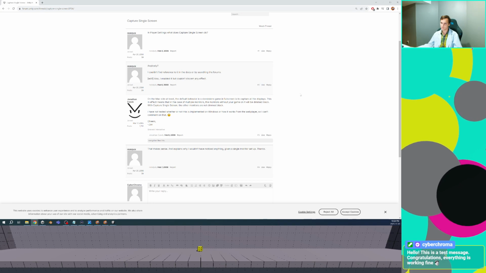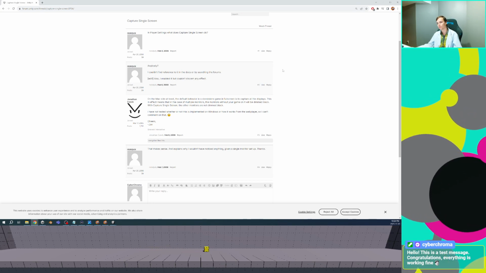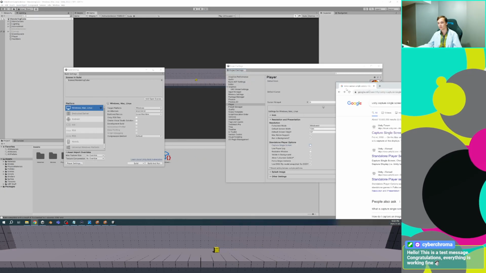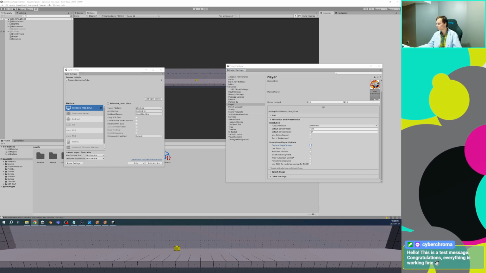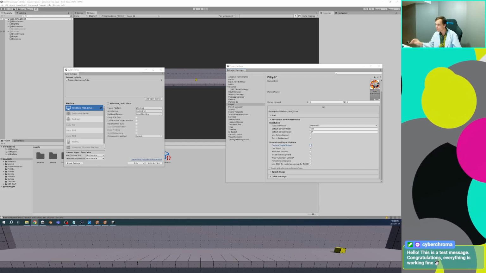Monitors so your game will be dim black. Oh, interesting. So that's Mac stuff. Interesting. Okay. Not stuff that seems relevant for what I'm trying to do.